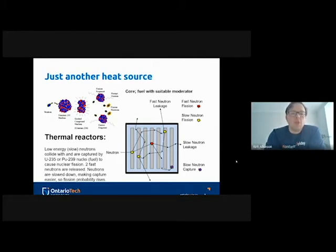Now, that limits the choice of fuel that we can use, typically to uranium-235, which is the normal stuff that we use, or plutonium-239. Materials that you've probably heard about in films, and you can read about it, a bunch of different things. When either of these two nuclei fissions, we get off typically 2 neutrons. So it gets you slightly fewer neutrons than a fast fission would. But the chance of the reactions happening is bigger. Not the only thing that can happen. We can still have some fast fissions in a thermal reactor.